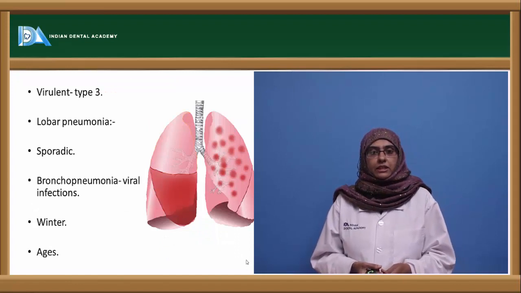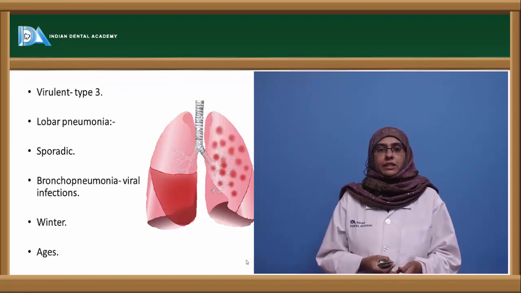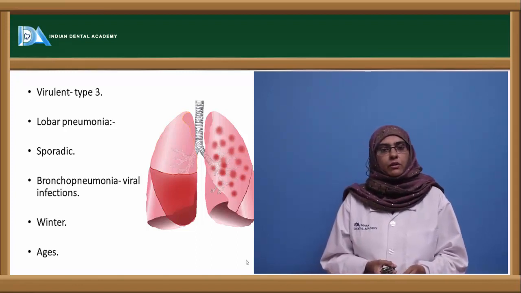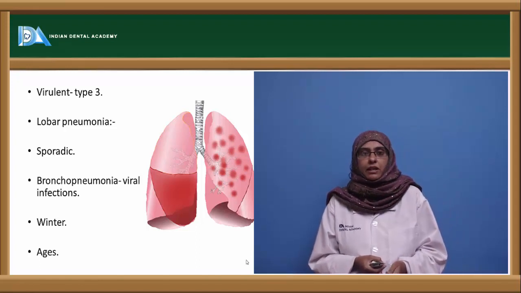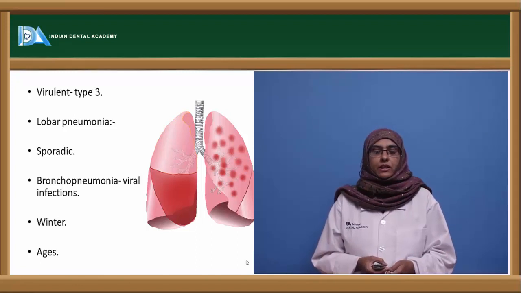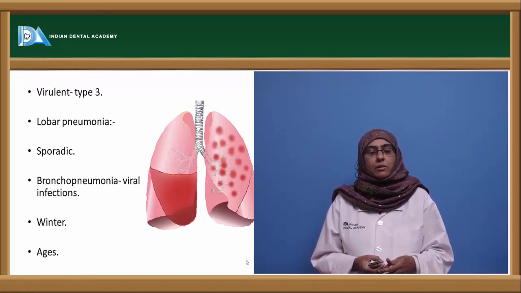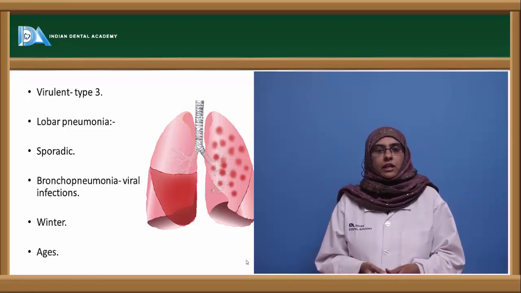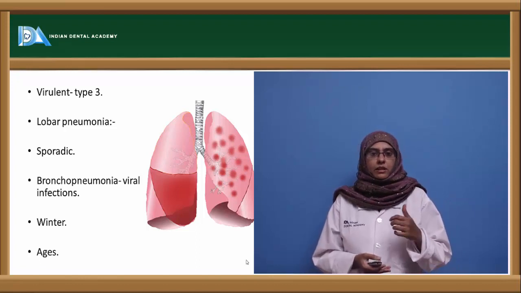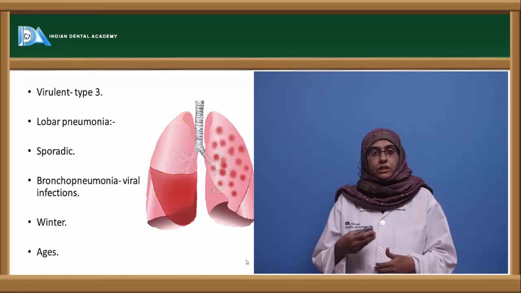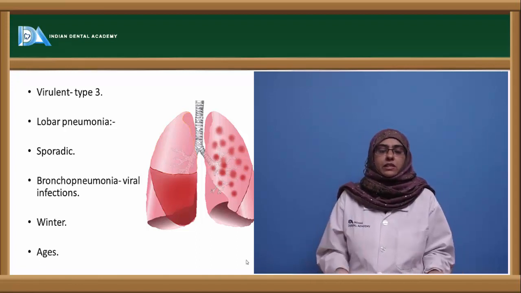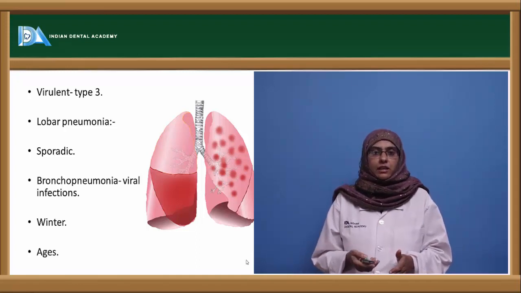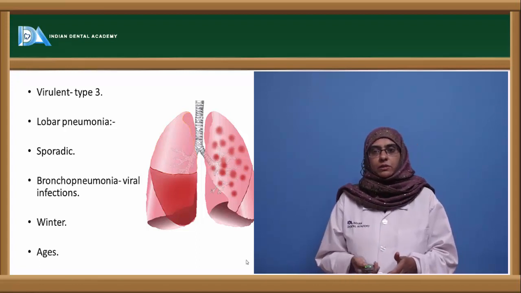And the type of strain that is usually associated with the pneumonia is the virulent type 3 strain of this organism, and lobar pneumonia, being sporadic, can also cause epidemics in a close community such as army camps. So in these particular areas, if there is already an infection with influenza or another organism, you can see the person suffering with pneumonia, that is with the pneumococcus. The season where you can see the epidemics is winter, and the ages at which the organism causes infection are the extremes of age, that is, they can cause the disease in infants or in old people. Usually adults have a strong immune response, and hence they can overcome this particular disease.